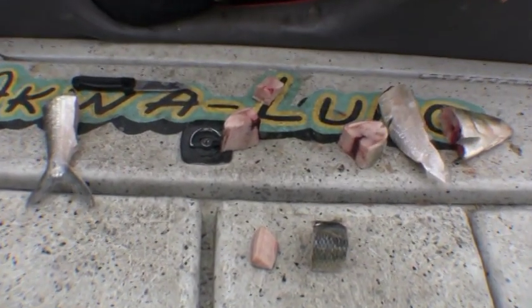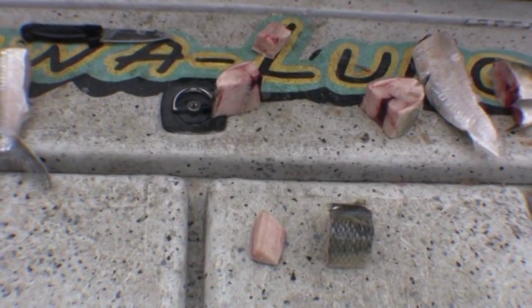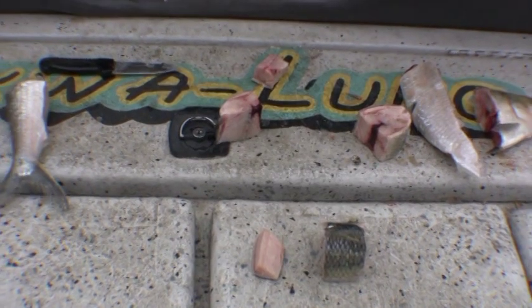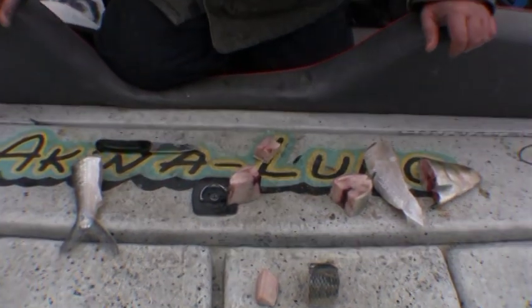We caught 9 fish today in about 4 hours. Nothing real big, 20, 25 pounds the biggest one, but water temperature's 36 degrees. That's pretty cold. I think if the water gets up to about 40 degrees, these fish will turn off.